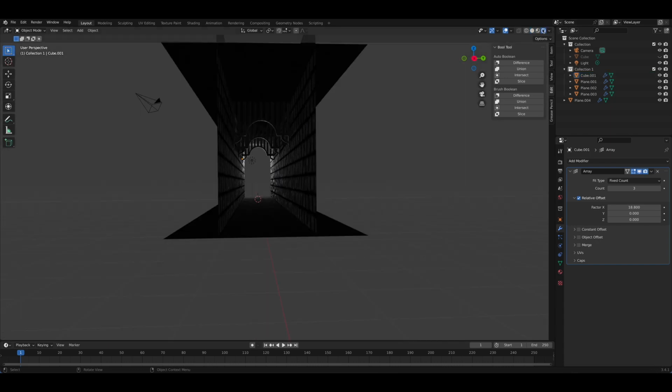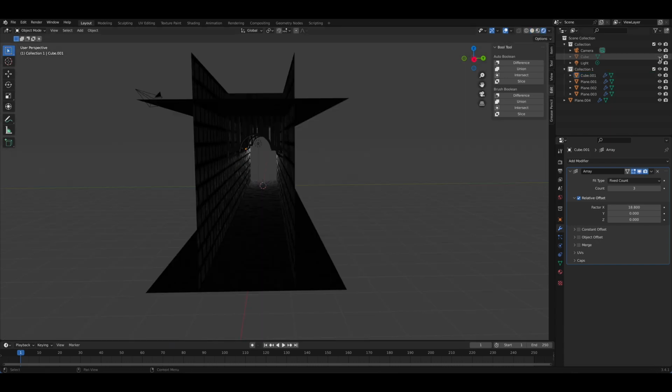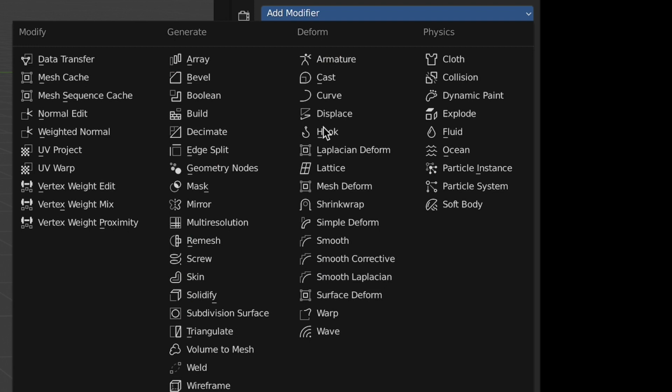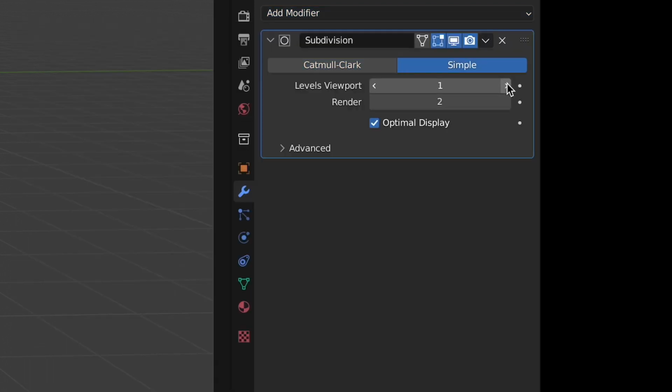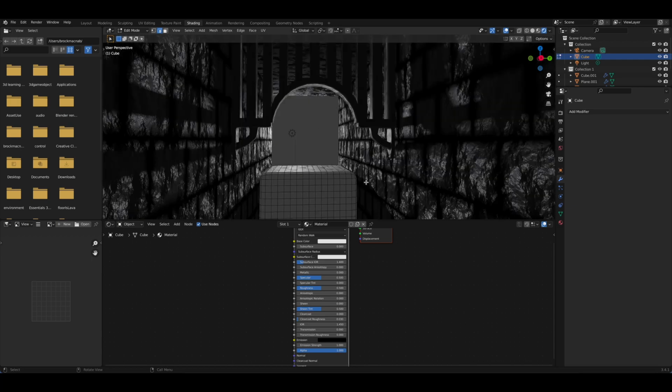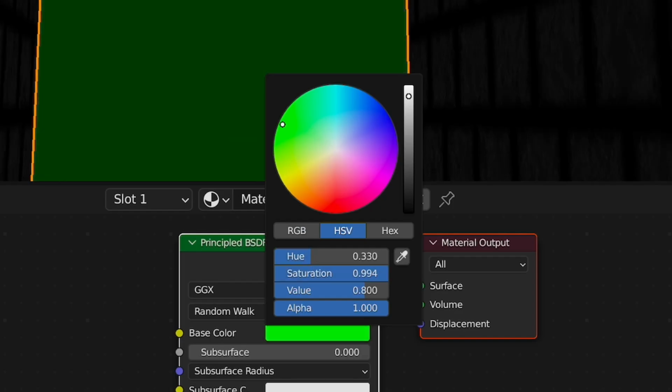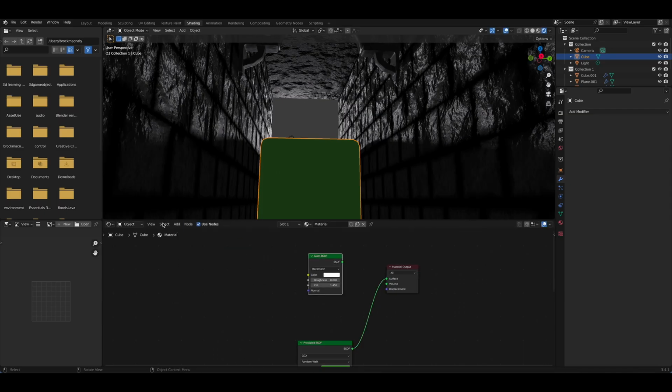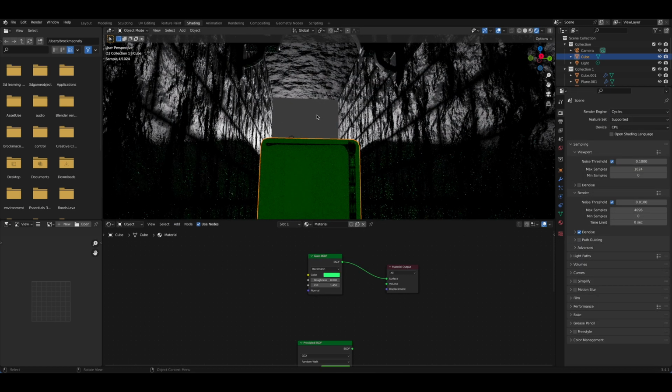Now that we have our hallway modeled and textured, it's time to move on to the next step, which is to model the gelatinous cube, and that should be pretty easy. I'm going to add a simple subdivision to give me more geometry to work with. I'm going to give this a glass shader by going into the shading tab and adding a glass BSDF with color set to green. I don't end up using the principled BSDF that I set up, and I don't mix it up with the glass BSDF either.